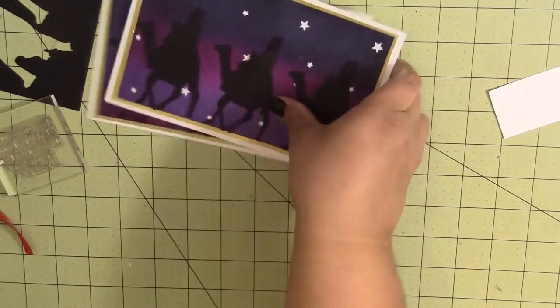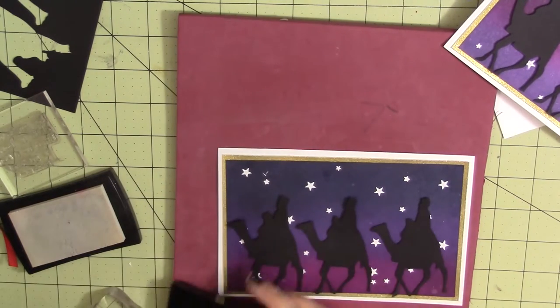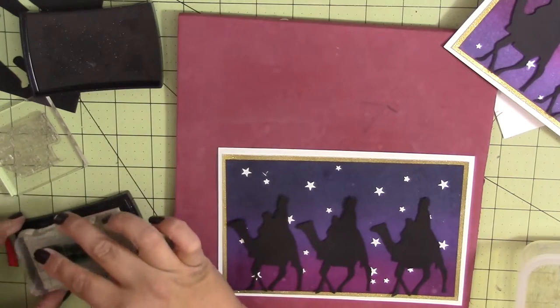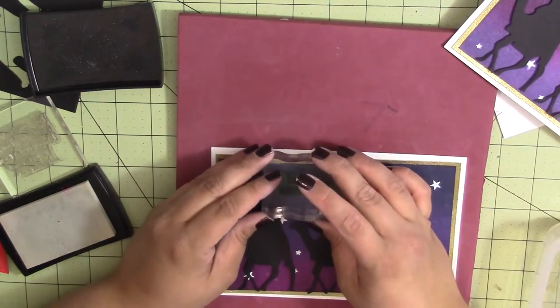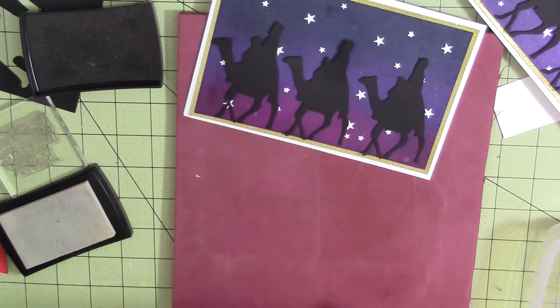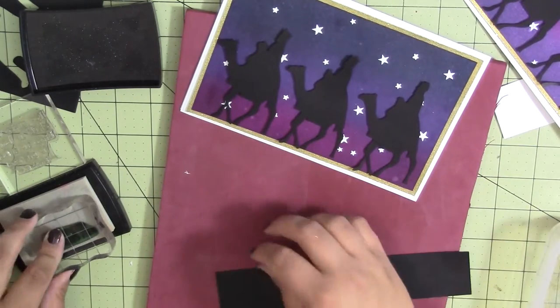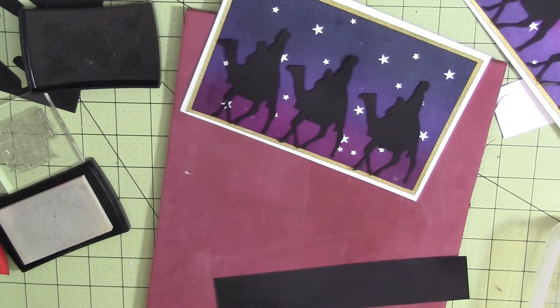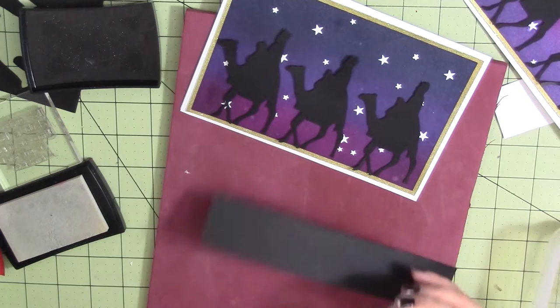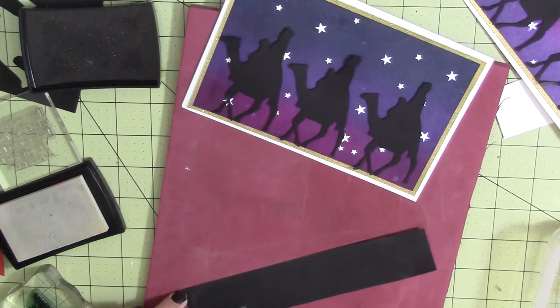Okay, now that I know what I'm working with here, I'm going to go ahead and bring my stamping mat back in, along with my little stamp, my VersaMark, and my gold embossing powder. And now what I'm using is Ranger Ultra Smooth. You know what? I think I'm going to go ahead and just use a little piece of this scratch paper here in black. And I'm going to come down here a little bit and stamp it a second time. Wow. Let's try that one more time.